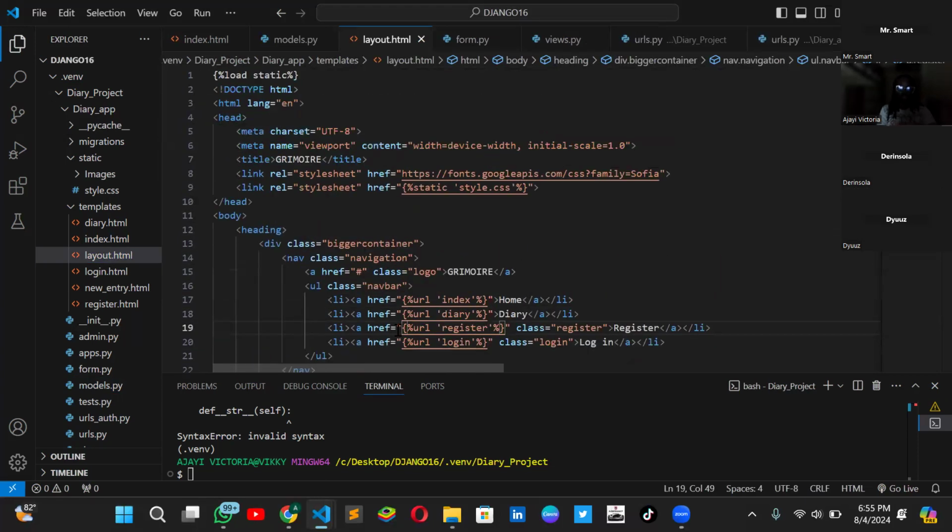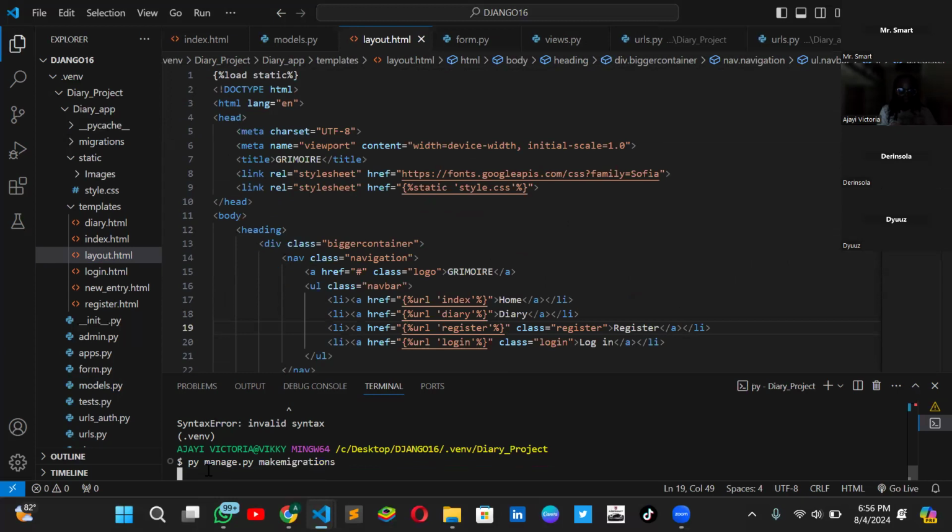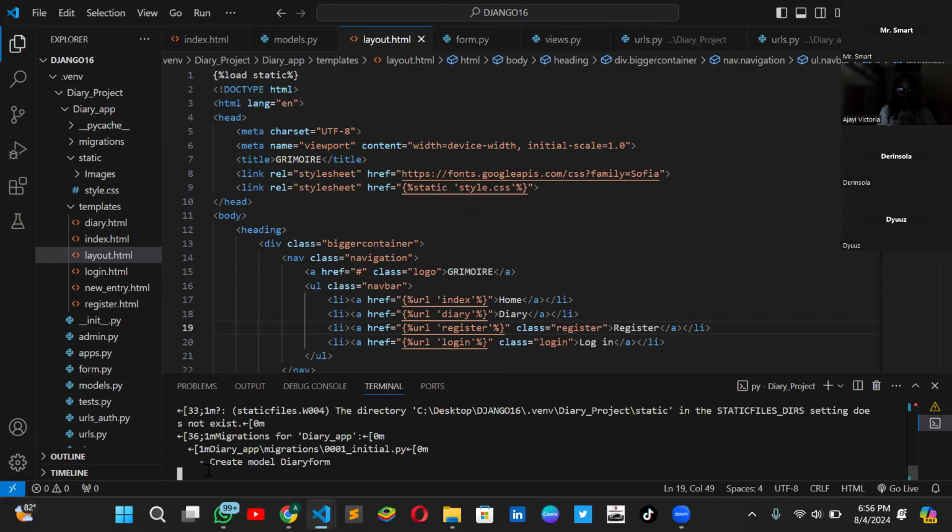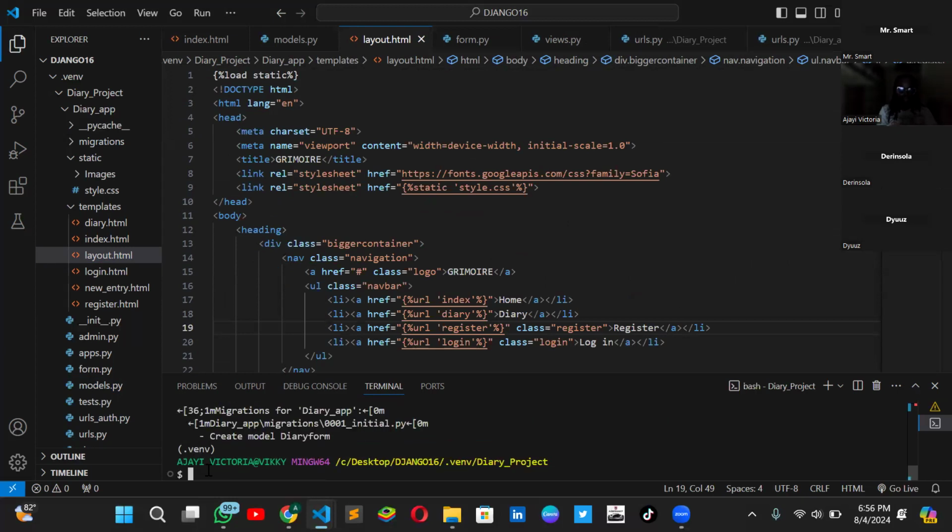So we are going to be running migrations right now. We are going to say python manage.py makemigrations. Okay, and then we are going to be using almost the same thing.